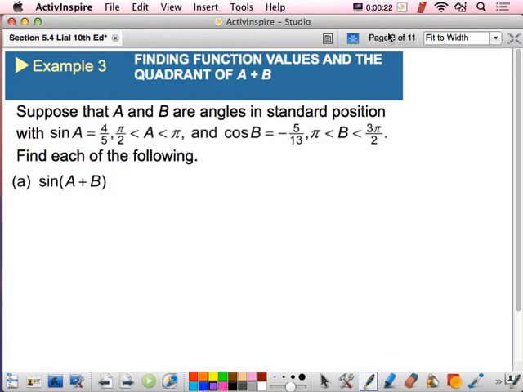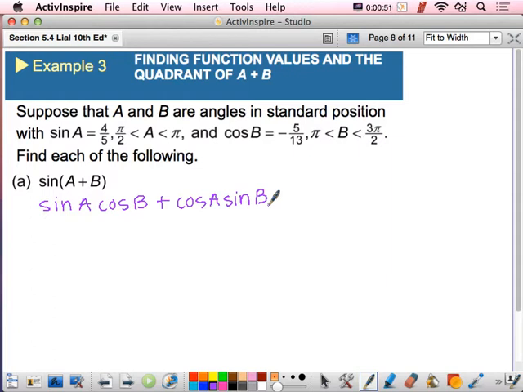Okay. So, to find sine of A plus B, I have to expand that out, right? Yes. And so the first thing I'm going to do is expand it. We will expand it to the sine of A times the cosine of B, plus the cosine of A times the sine of B. Okay. And then we're going to substitute in what we know and go figure out what we don't know so that we can come up with an answer for this.